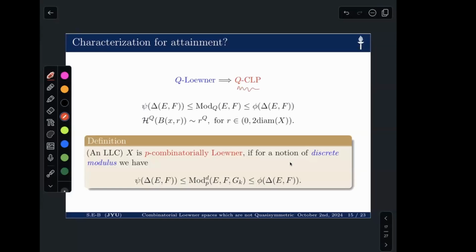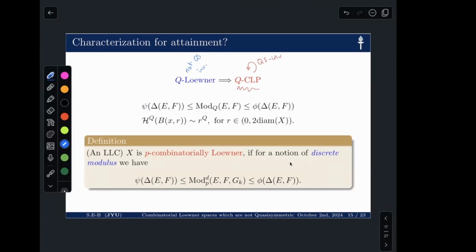The second thing is that this one is quasi-symmetry invariant, but this one is not quasi-symmetry invariant, essentially because the quasi-symmetries can change the Hausdorff measures. So if you're looking for a necessary condition that is quasi-symmetry invariant, that would be true for all metrics in the conformal gauge, this QCLP seems like the perfect thing. And besides, it seems very natural because, as you see maybe already from the slide, this looks exactly the same formally.